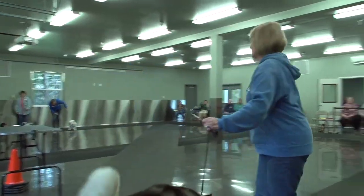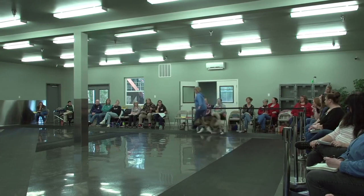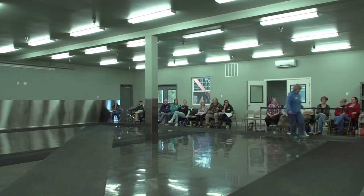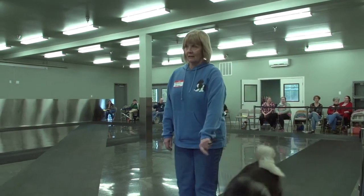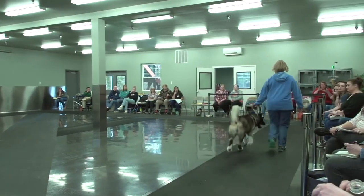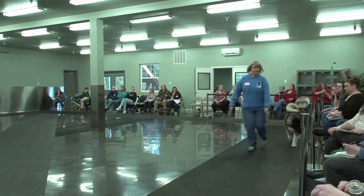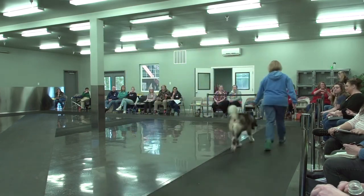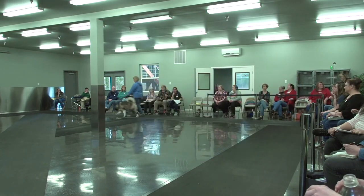Head up. Good posture. Okay, palm into the ring. Yeah, see, your hand is way back, and so the dog can't see your hand. So that's what you got to get your hand so the dog can see that. So even if you have to go like this. Okay, so back up, head up, good posture. Okay, now turn your palm in front of the dog. Nope, your hand's too far back. That's fine. Just go. Okay, can your dog see your hand? Yeah, so that's one thing that you need to work on.